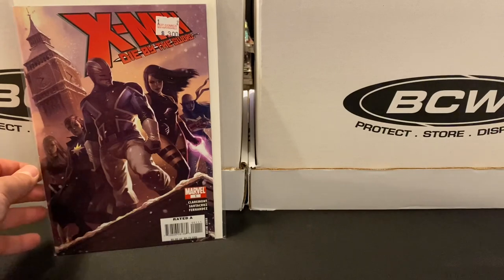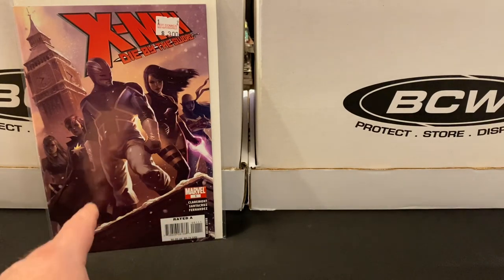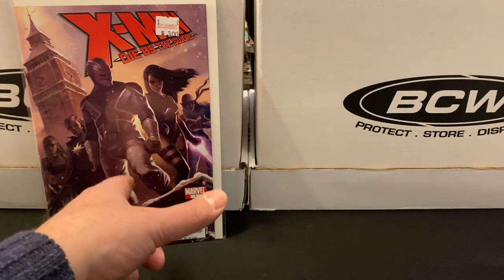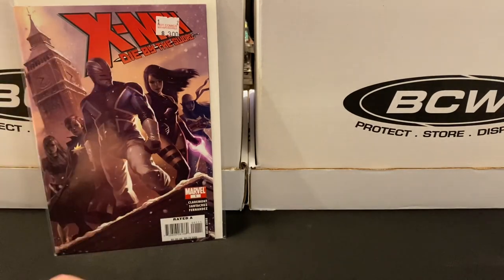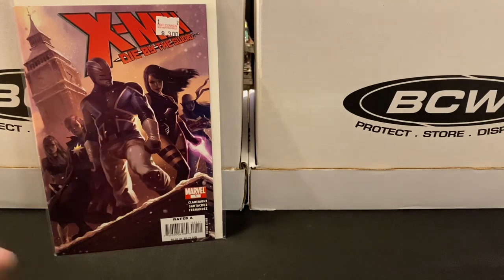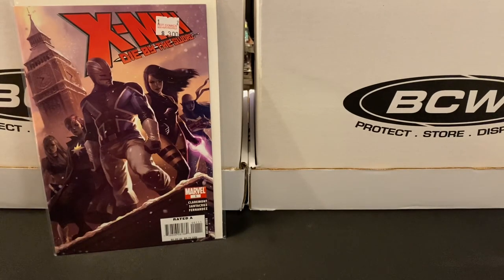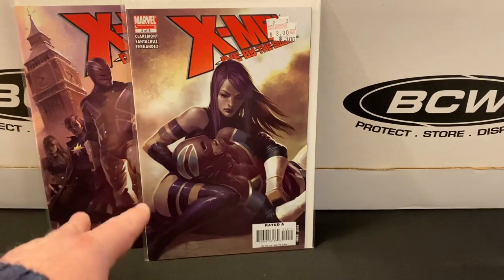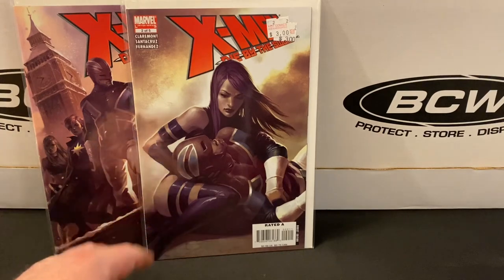More X-Men limited series — we've got X-Men: Die by the Sword. What I can tell is that it seems to be a crossover between New Excalibur and the Exiles, since both teams are introduced on the first page. I like Captain Britain, I like Psylocke and Betsy Braddock, so I definitely had to pick this up. At the sale they had issues one and two, and I think I already have three, four, and five. I now have this complete limited series, and I really like these covers — really nice looking.